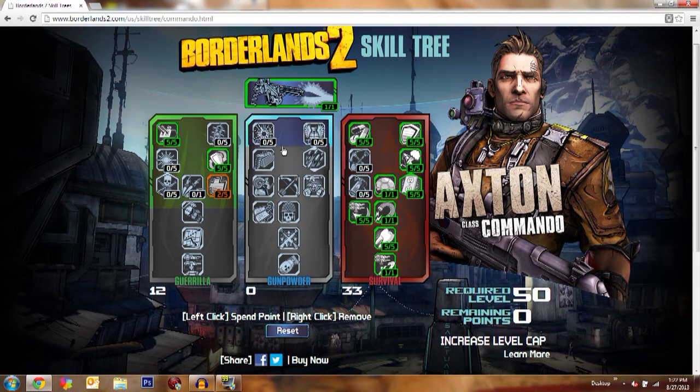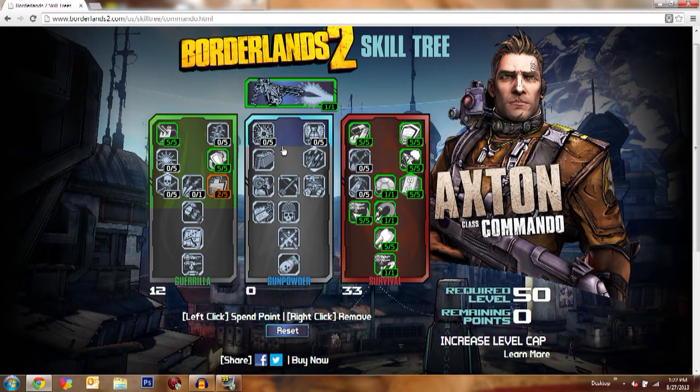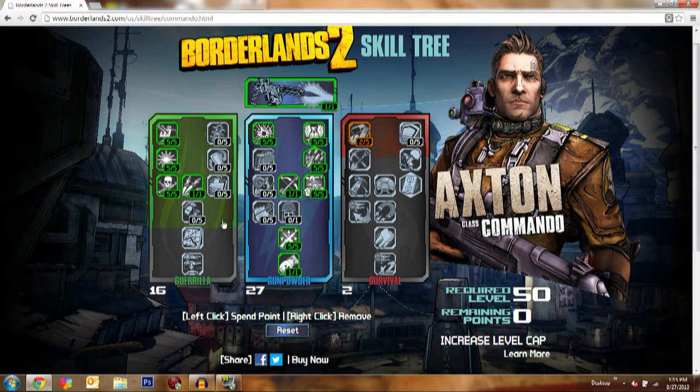Personally, if you want my opinion on the build, I see the Soldier in the first game as more of a support build. I see the Commando in this one as straight up power, so I'm gonna have to give it to the first build, the full out attack. So right now what I'm gonna do is put on the screen the full tree guide, as you can see right there.